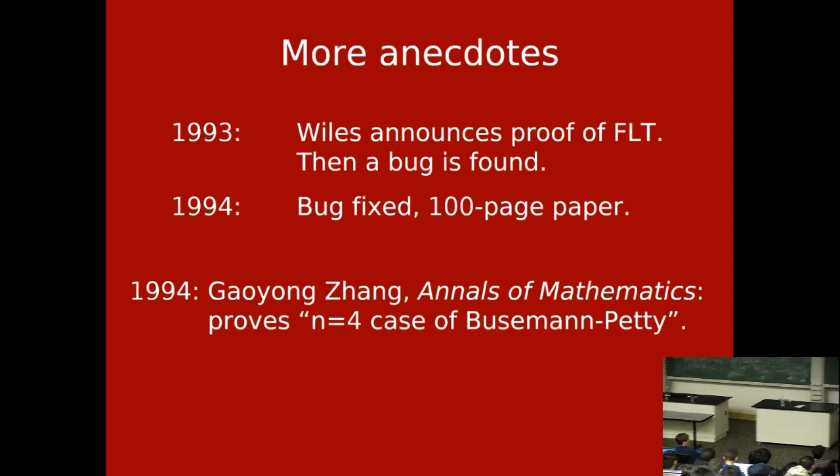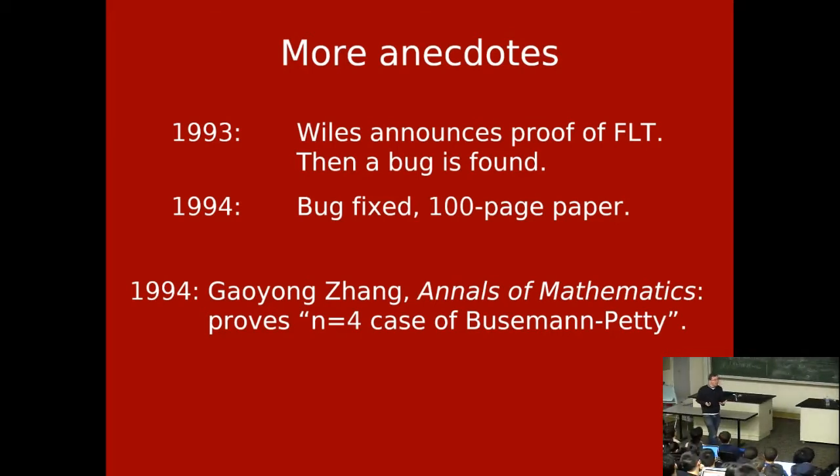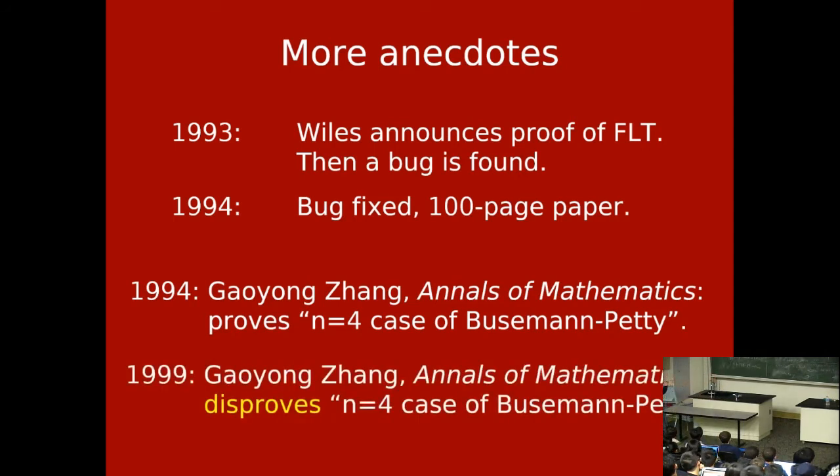As you might not be surprised to hear, given this lecture, it turned out that people found a mistake in his proof. And that naturally upset him. So he worked really hard to fix it. And he actually managed to prove the opposite, that it's false. And he wrote a paper in the same journal where he disproves the thing. Doesn't even refer to the earlier paper, actually. But it's pretty awesome that both the statement X and the negation of X are proved in the same journal in a span of 5 years. That was pretty cool.